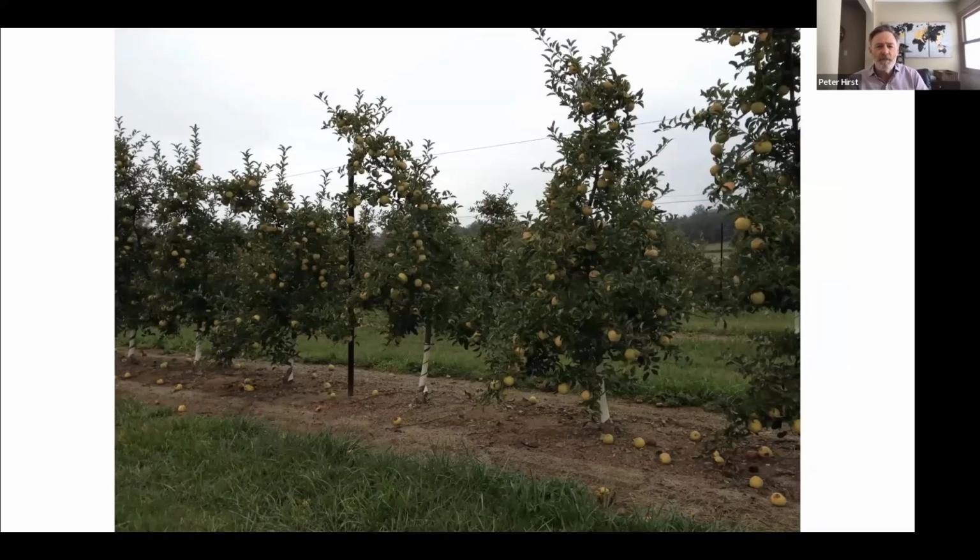This is the kind of system where I think that we need to be. And this is closer to it, that's for sure. And these are smaller trees, dwarfing trees, planted much closer together, where most of the fruit can be picked from the ground. And the fruit quality is better, the yields are better, certainly the labor efficiency is better, and the suitability for U-pick is also better.